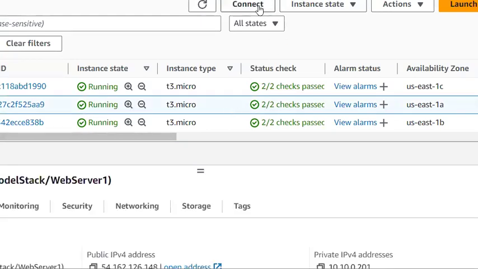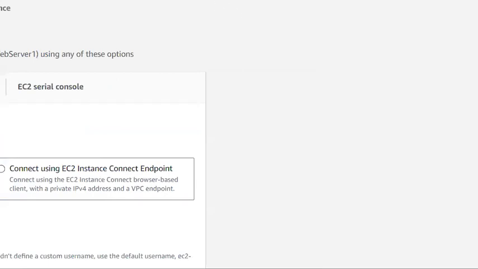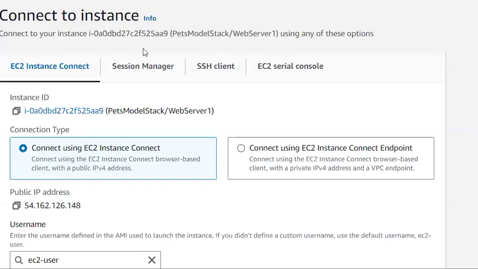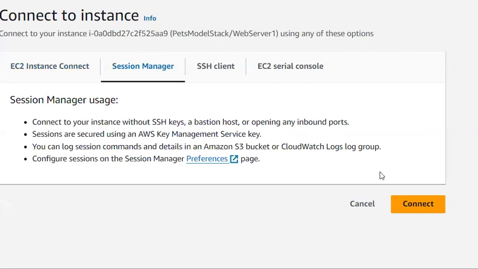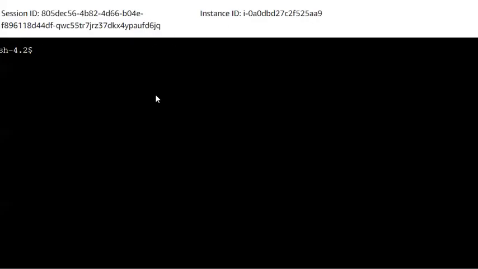Now I want to connect to this, so I'm using Session Manager and clicking on connect. Now you can see it is establishing the connection. Now we connected to this server successfully.